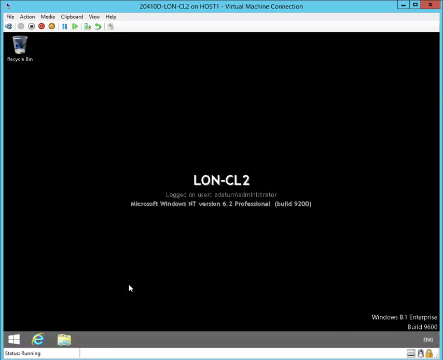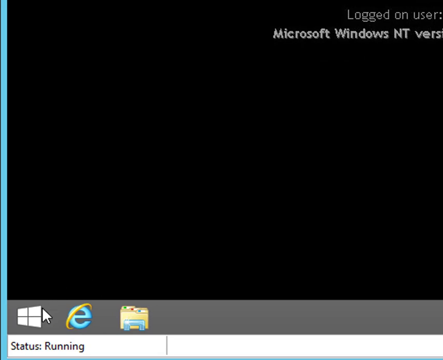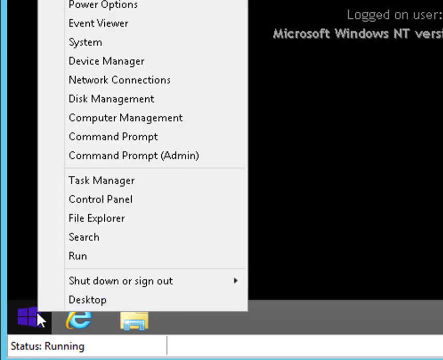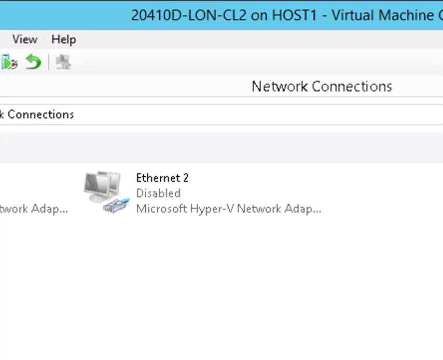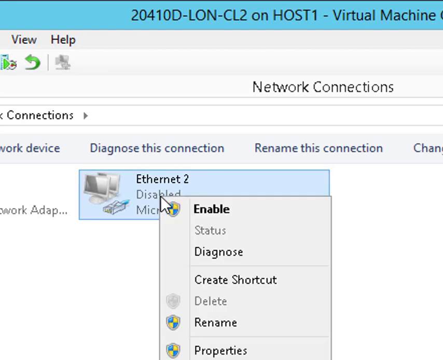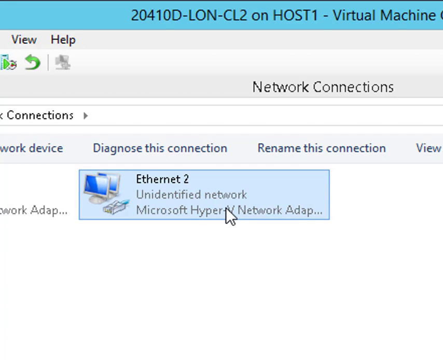Now we're moving over to client 2. We're going to configure client 2 to participate the same way we configured client 1 to participate. We need to go to our network connections, and we need to enable an Ethernet connection on Ethernet 2, just for purposes of this lab. I'm going to enable that, and momentarily it's going to come up and it's going to show us that it's connected to adatum.com, which is our parent network. Waiting, there it is. Okay.